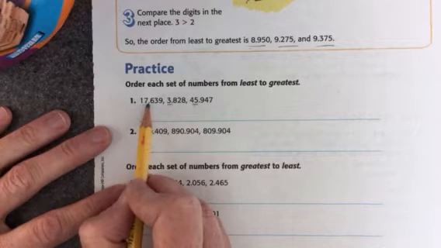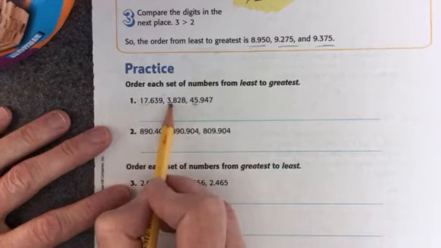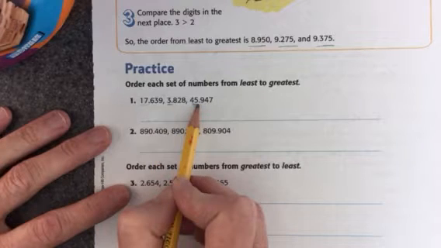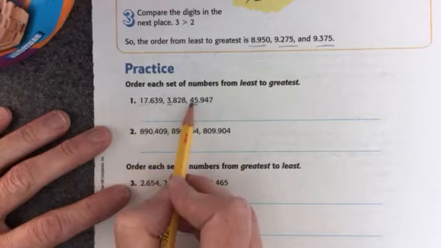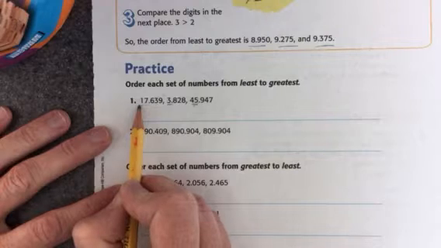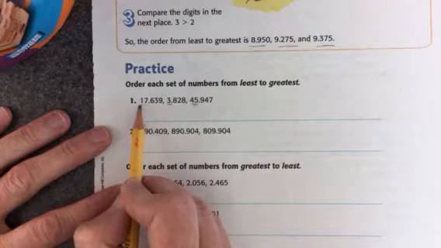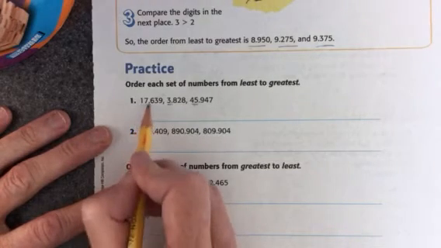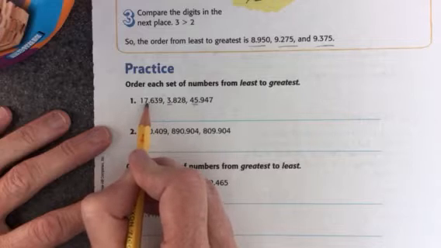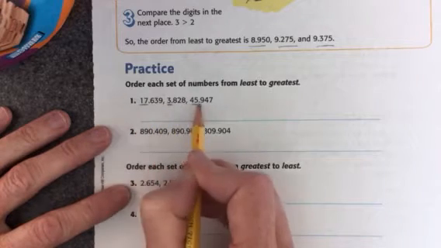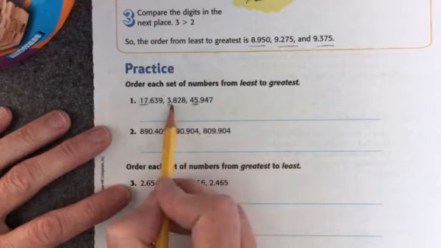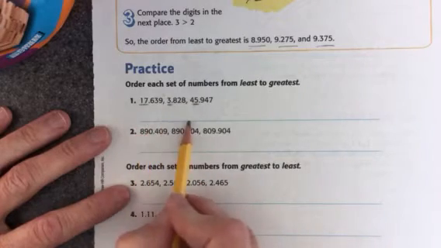But sometimes people don't look at the decimals. Fifth graders get a little bit mixed up and they say, oh, this starts with a 1. So it's the smallest number. You don't want to do that. You want to look at what's in front of the decimal. So here we have 17, 3, and 45. So we know this one's going to be first. So you'll write it first.